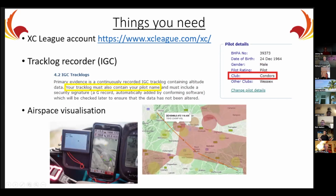You can also share this planned route. It will produce a code. What's the word I'm looking for? A QR code, which you can scan straight into either XC Track or Fly Sky High or anything else, and it will actually give you those waypoints as a route. So it is a very, very nice website. FlyXC, it's called.